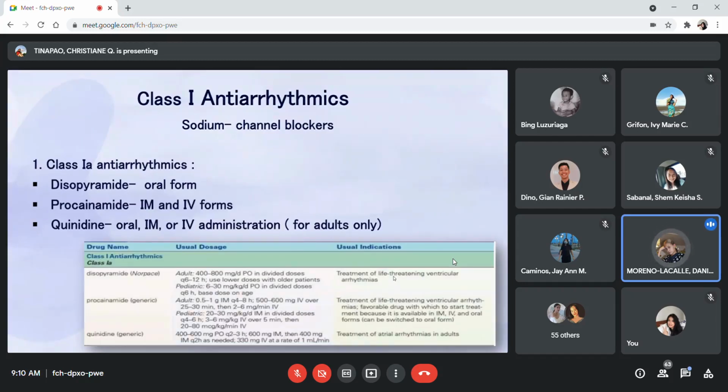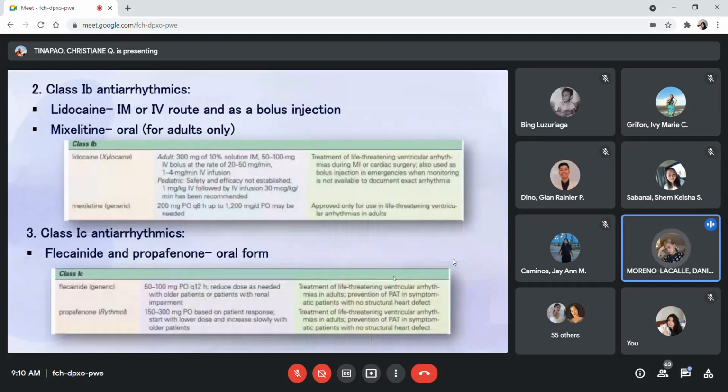So in the class 1A, there are 3 drugs. With their pharmacokinetics, the class 1A has a moderate effect on sodium blockade. So let's remember that it has a moderate effect. So there will be increased action potential duration and effective refractory period. The effective refractory period is the period of time after an action potential has been triggered. So next slide, please.